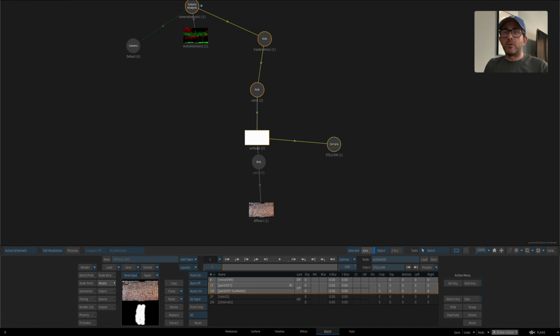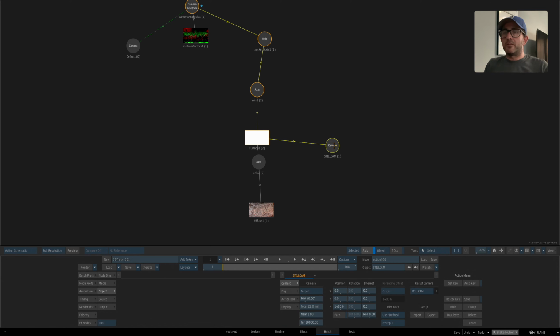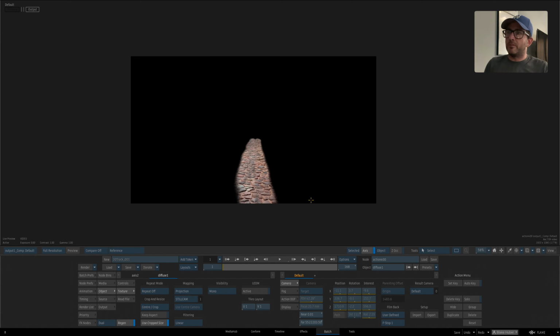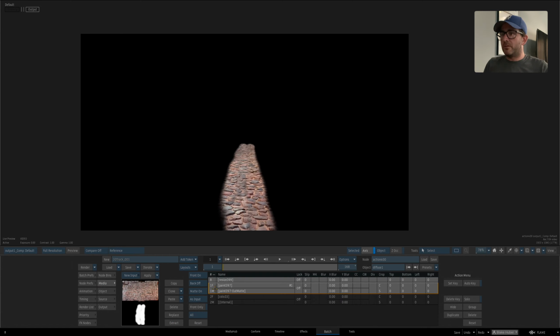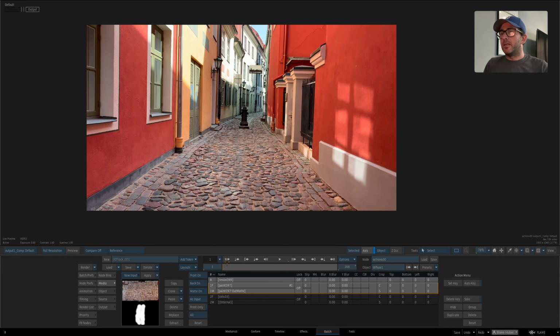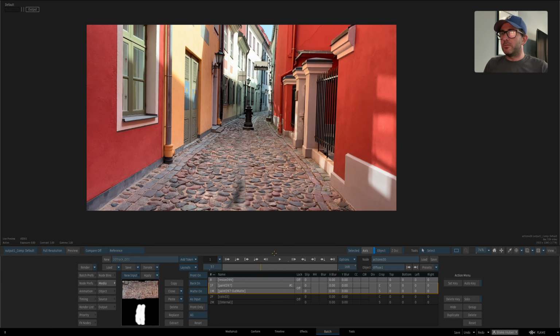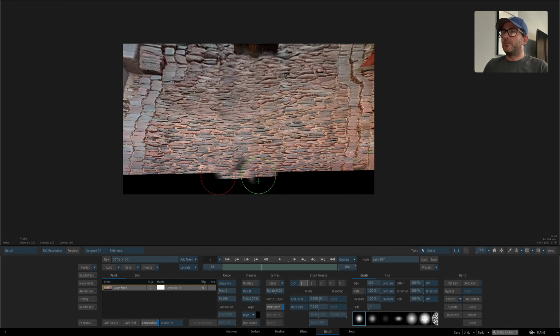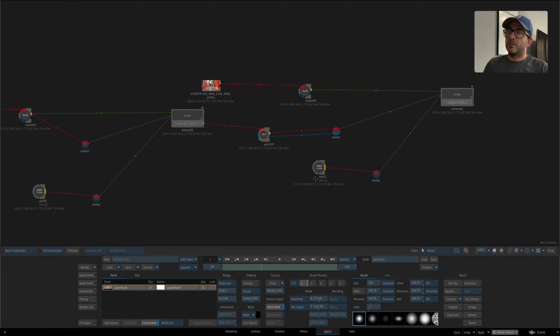So now we just need to reverse everything that we did. So now the still cam is no longer where we want to view our scene through. We want to view through our tracked camera, and our diffuse map we want to view through the still cam. So now we've reversed everything. I just need to go to the media and turn back on the background, and now you'll see our scene is rendered. I have some paint problems. I think I didn't paint far enough, or I grabbed an area that was not so pretty.